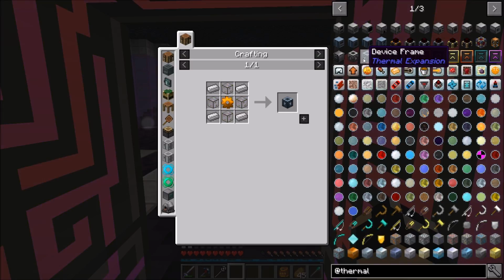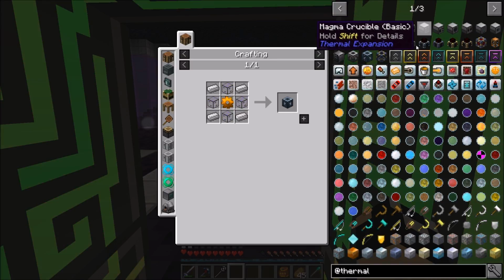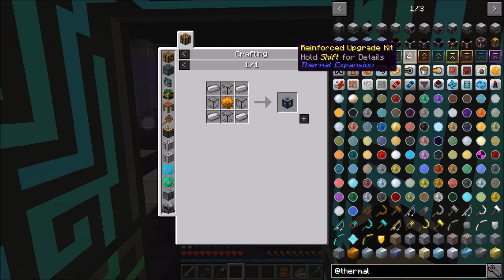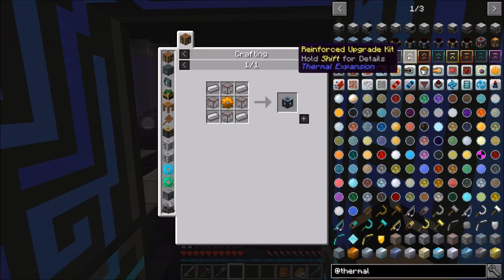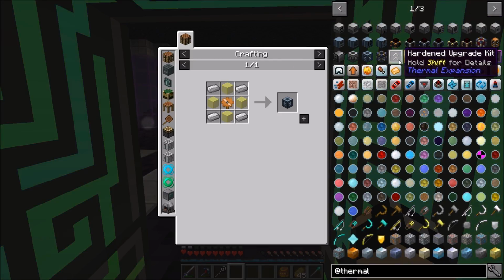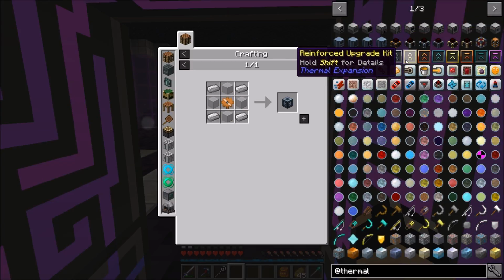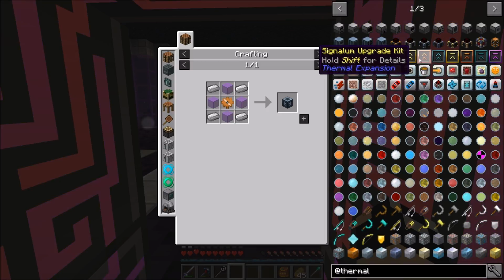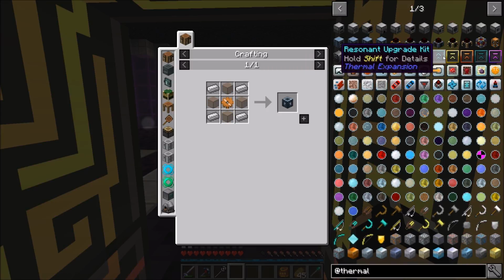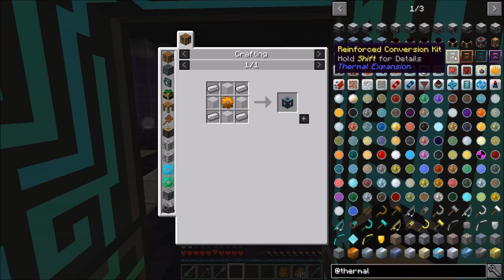And then the machine frames, of course, I use for this. Now, instead of making the different machine frames for basic and hardened and all that stuff, now you just make these reinforcement kits, or these upgrade kits. You have hardened, reinforced, signalum, and then resonant. So you've got all 4 tiers of this. So basically, for the upgrade kits, hardened is just going to be used on a basic, and then reinforced has to be used on hardened, signalum has to be used on reinforced, and resonant has to be used on signalum.